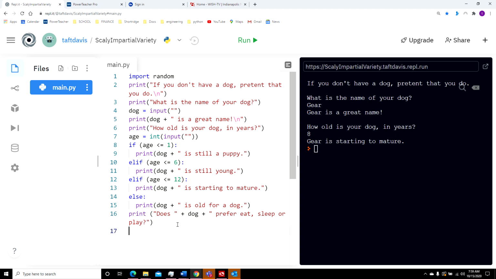Okay, now this was just a print statement. It wasn't an input statement. So now I'm going to do the input again. I need a variable, so I'm just going to use ACT for activity equals input. All right, so they're going to input some answer there. Now when we're comparing, we need two equal signs. We don't just put one equal sign in there, you'll get a syntax error. Okay, so we put our two equal signs in there.